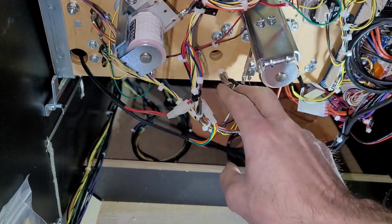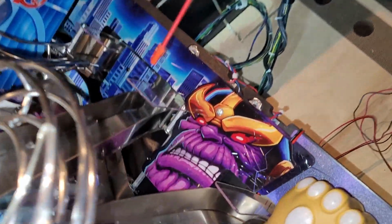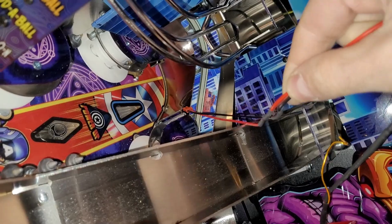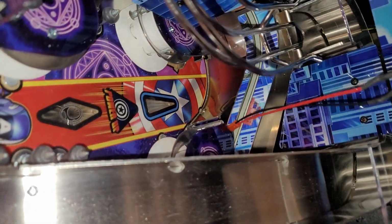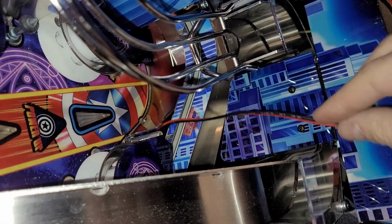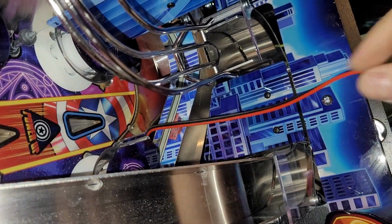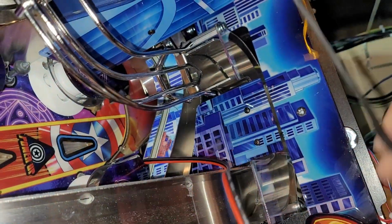So we're gonna share holes here. I'm gonna feed it into that. Here, let's see if we can do that right now. Why not? All right, where was I? Okay, so I was gonna try and feed it down this area and work it all the way to the back corner, but that just ain't happening. So now, there we go. We're gonna borrow that general illumination socket hole, like so. Feed that down. I should probably just pull it from the bottom. Probably be a lot easier.